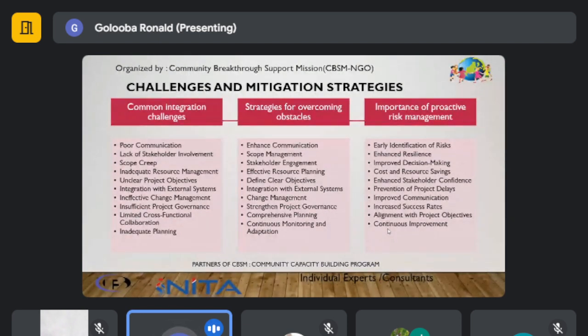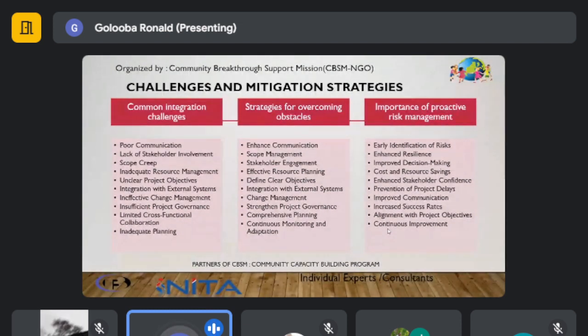Prevention of project delays. Sometimes they're inevitable, but sometimes we should delegate and have these different project activities kickstarted on time. Have improved communication. With this, you have to leverage technologies, and you can also use people to really communicate the messages and the product and features of the project.